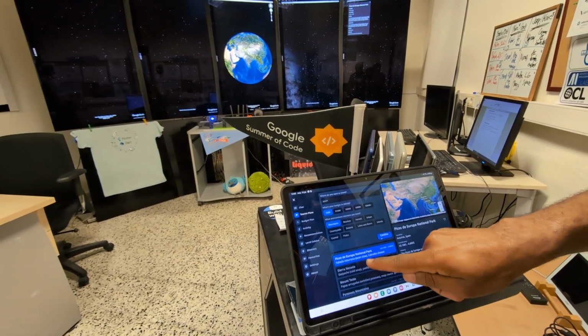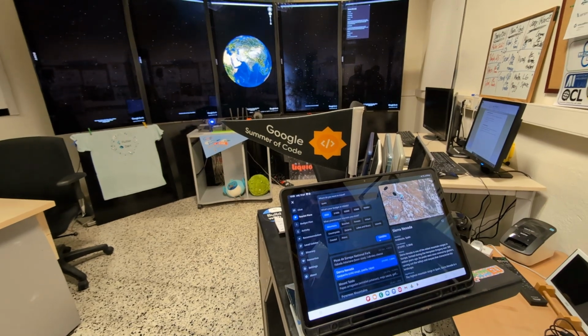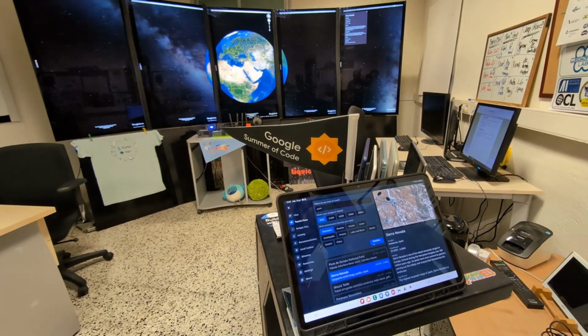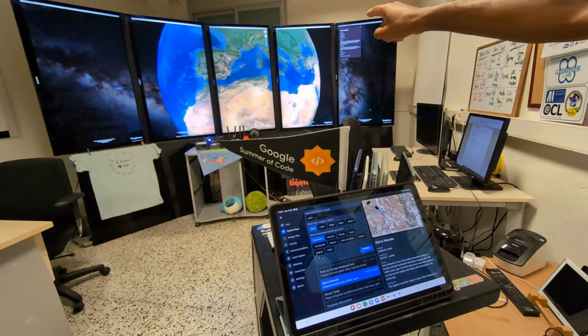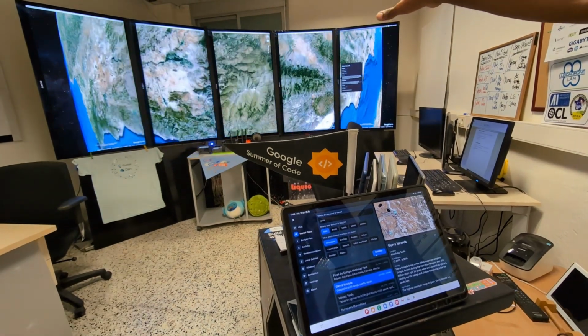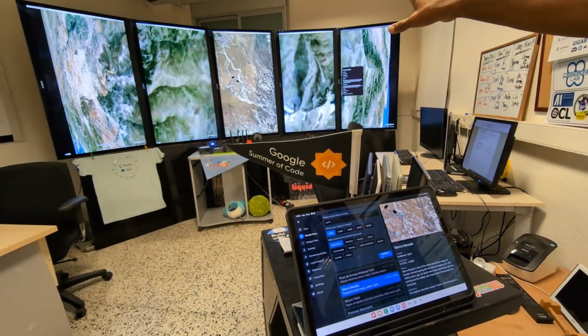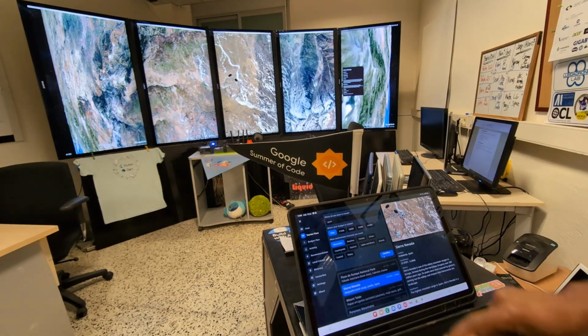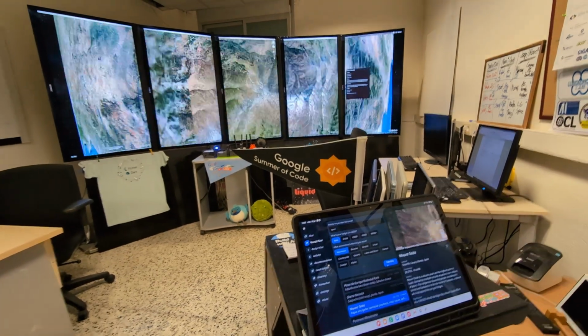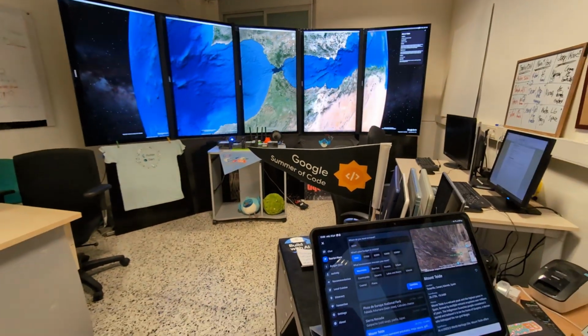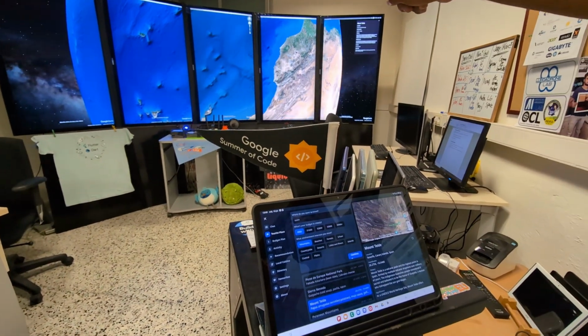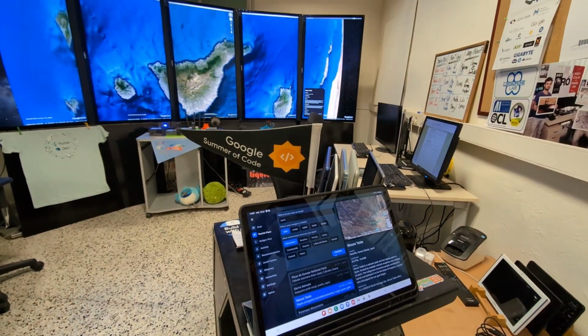For instance, if we go to Sierra Nevada, as you can see in the Liquid Galaxy, the app goes straight to Sierra Nevada. It shows a different place of Sierra Nevada. And we go to mountain side, and the Liquid Galaxy goes straight to that island.